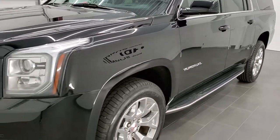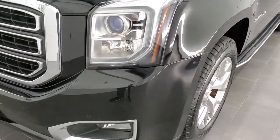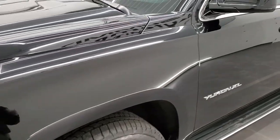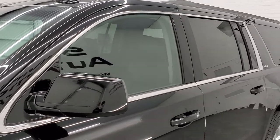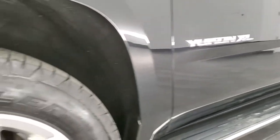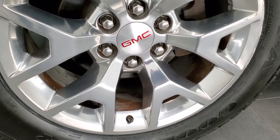Onyx Black is the color, and we shoot all of our videos in 1080p, 60 frames per second. So if you have HD capabilities on your computer, tablet, or smartphone device, turn them on right now — it is definitely your best way to check out the quality and condition of the vehicle before seeing it in person. And if you'd like to check out all the photos on this Yukon, in the upper right-hand part of your screen there is a link to our website.